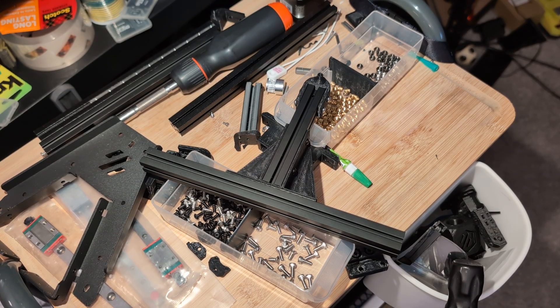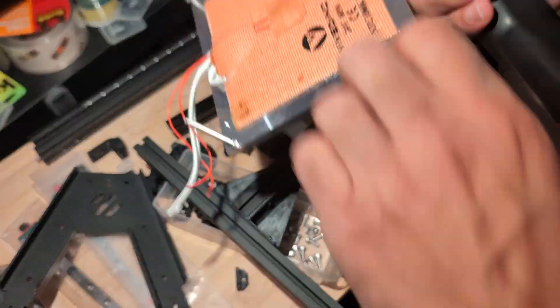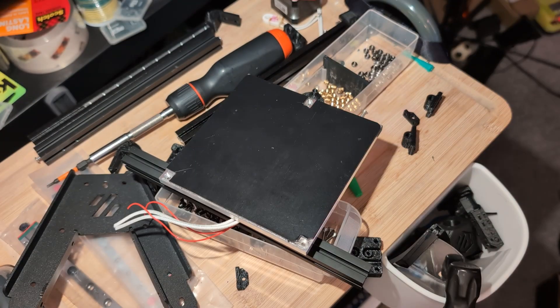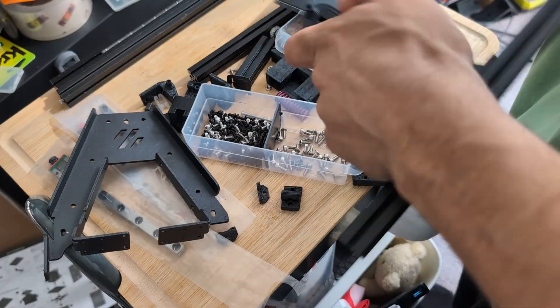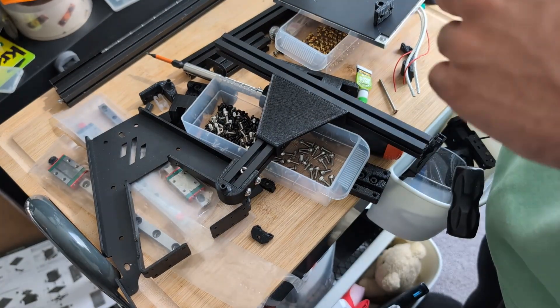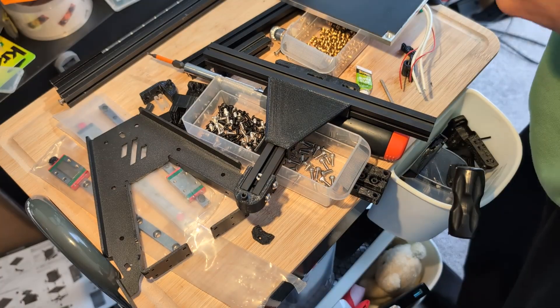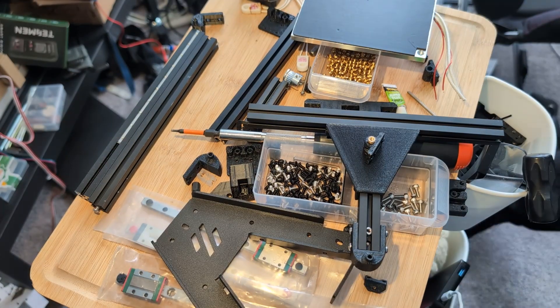It has its pluses and minuses, but I think that with the Tri-Zero bed it will actually perform very well because the bed is solidly mounted. The bed is mounted with brass bushings to the aluminum extrusions, and because of that it's very rigid. So when the pressure sensor taps the bed, it will very easily be able to pick up when it's in contact and when it's not. When it had the springs, sometimes the springs would give way a little bit before the pressure sensor would activate, and if I made it more sensitive it would have too much noise.